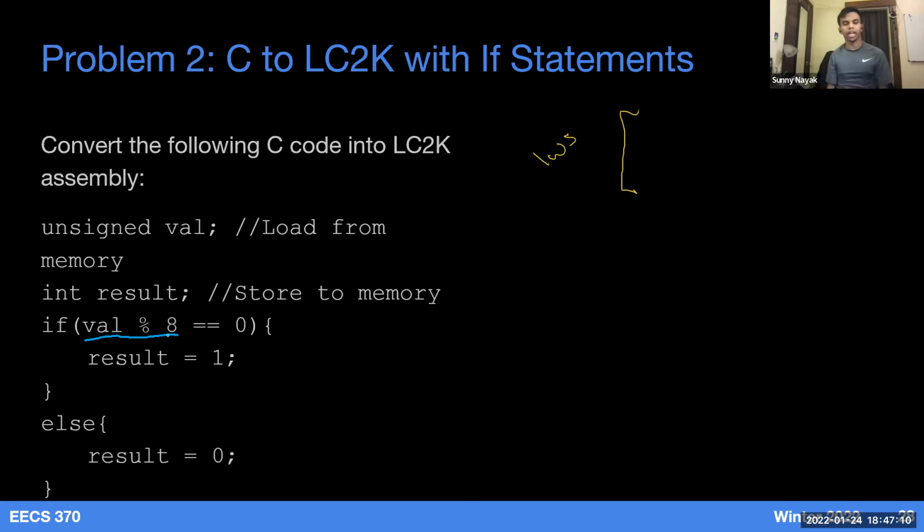So I generally like to start where the code essentially happens. It looks like I have unsigned val. This is going to be a variable, right? And so I'm going to choose some register to save this variable in. I want to stay in line with the answers, so let me check really quickly where we put that. Mason, do you know off the top of your head? Let's say register 2. Yeah, sure, that works. So we're going to store val in R2.